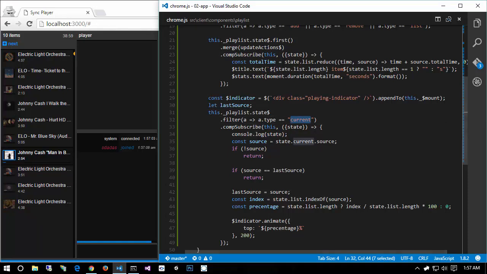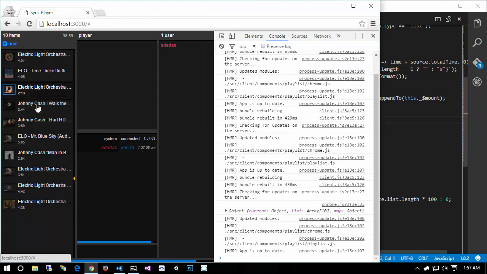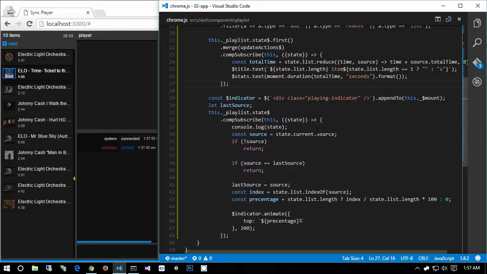A.type equals current. I guess I could just nuke that entirely. And if I nuke that entirely, it seems that it works, but just once. It's not getting updated as things move forward.